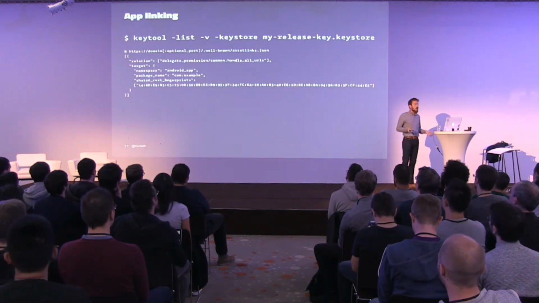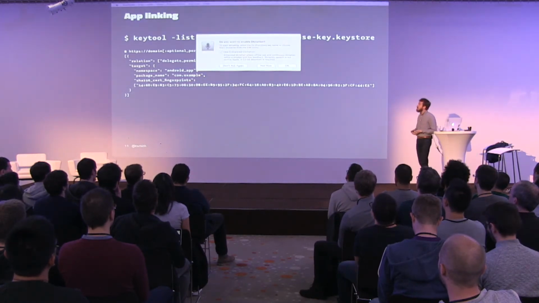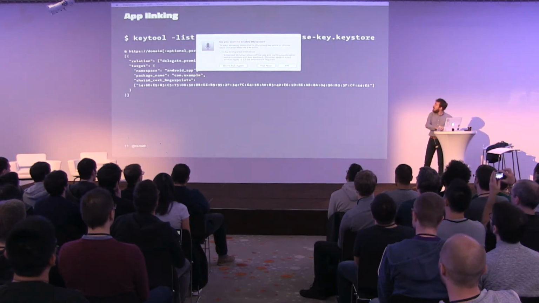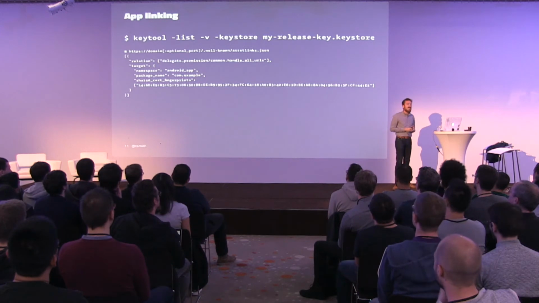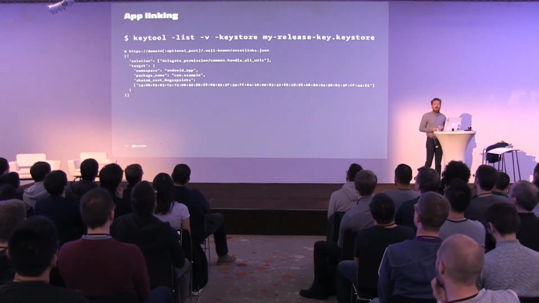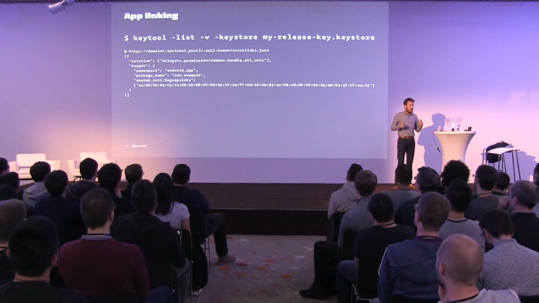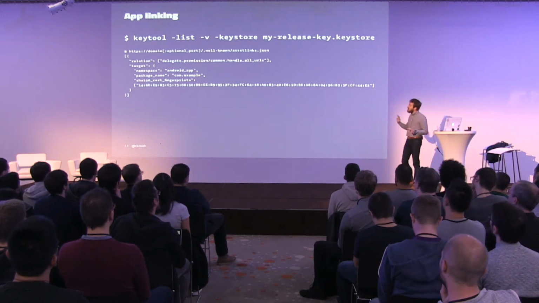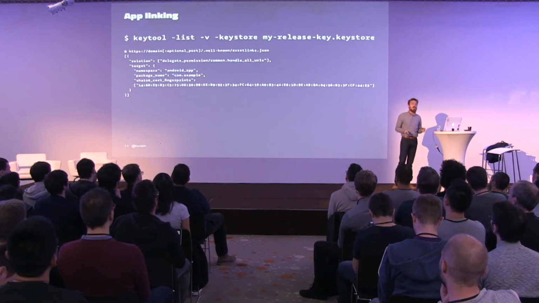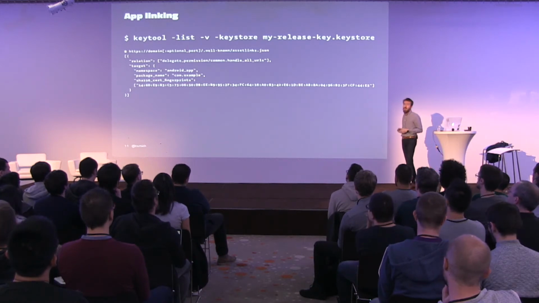But on your website, on the domain that you had registered in the previous intent filter, you also need to make a change. So you would add this assetlinks.json file to your domain. And in that, you want to put your public fingerprint for your keystore. And you can get that by using keytool. This allows Android, when it's doing this auto-verification, to take the public fingerprint of your APK and match that up against the public fingerprint that is registered on your site. And then it connects the dots for your domain and allows the user to use your app by default.